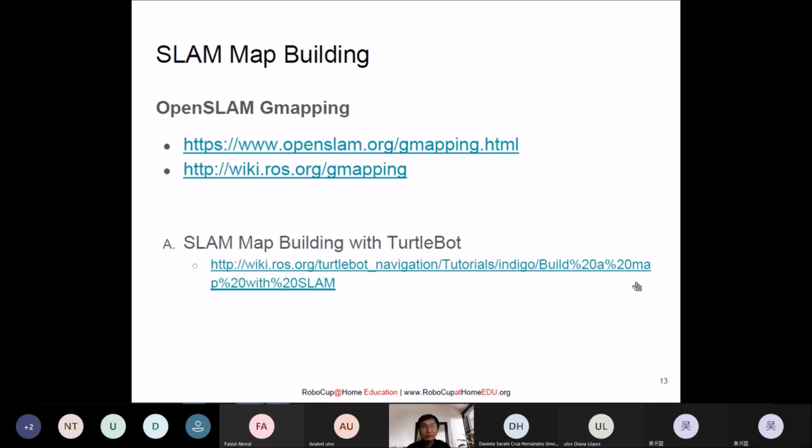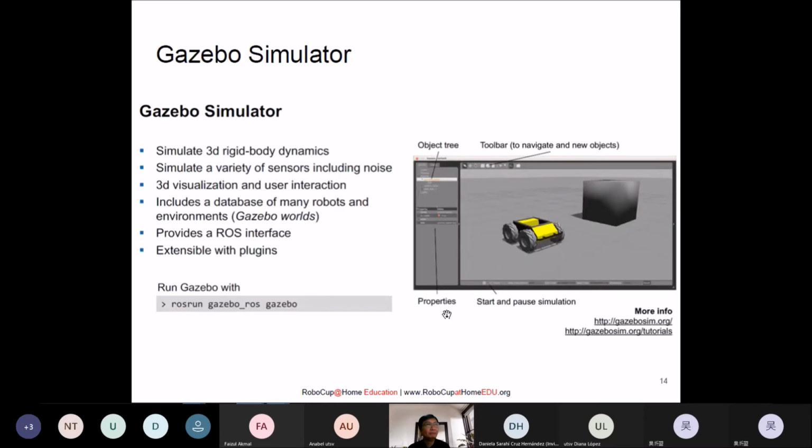You can just go to this site, and it has all the commands to show you how to build the map. But I'm going to leave this demo to our colleague from Jupyter Robot, and he will show you after this. So let me finish all the explanation, then you will see the demo. Then we also need a brief introduction. Later, I also want to invite David to explain more about the Gazebo Simulator, because he's going to show you the interface. But here, I just do a very brief one.